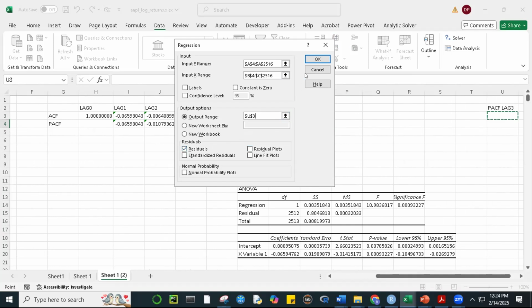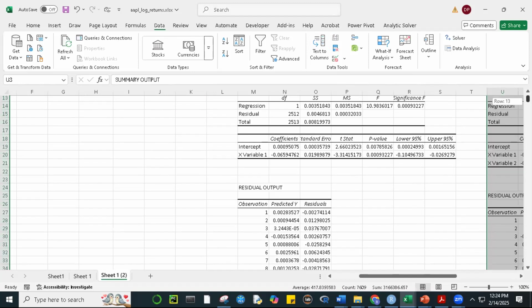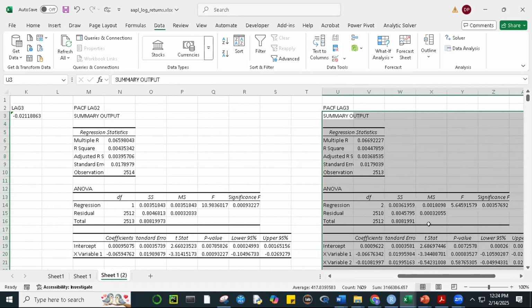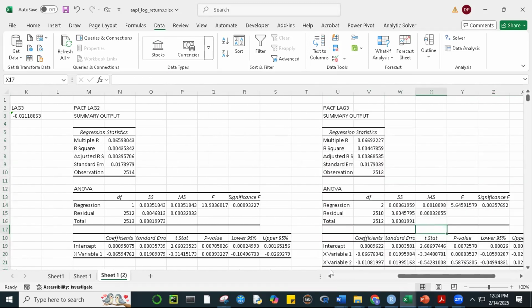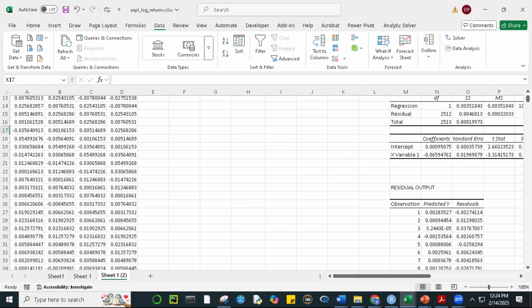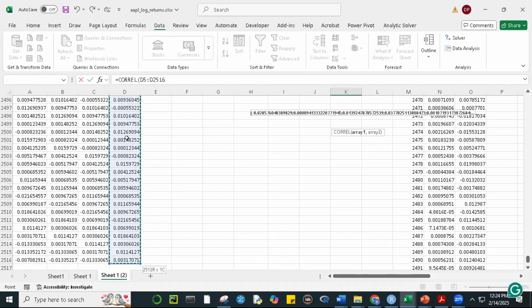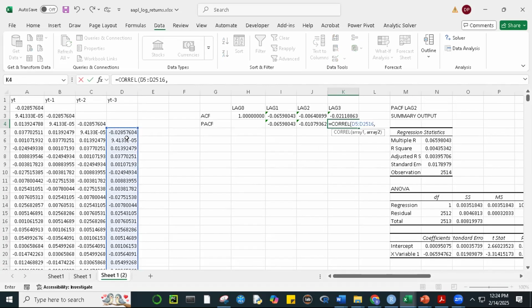Okay, so we now have our regression model, where we have y sub t minus 1 and y sub t minus 2. Removing the effect of y sub t minus 1 and y sub t minus 2 means getting the residuals. So our partial autocorrelation here will be equal to the correlation of lag 3, which is this one, class. This one, Control Shift down arrow, Control backspace, comma, and then the residuals.